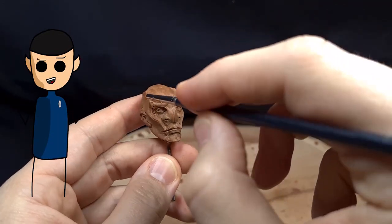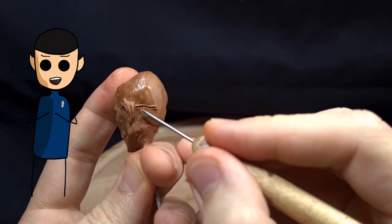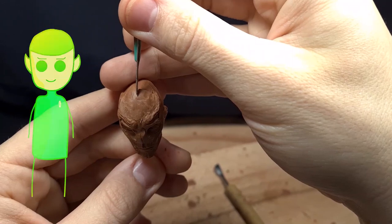If you are wondering what kind of liquid I'm using with my brush to smooth the surface, I'm using either 90% alcohol or petroleum jelly.